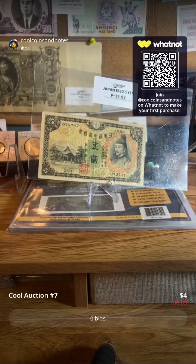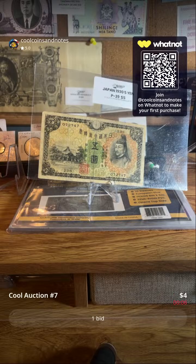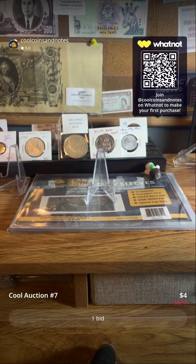Japan, 1935 yen. What's up, Johnny? Welcome, everybody. Let us know if you're all looking for specific stuff. Otherwise, I'm going to show you a bunch of notes. I've been getting new notes ready for a while. I feel like I have some loose stuff over there I didn't get to. We'll look at. James takes it. Enjoy, James. All right.